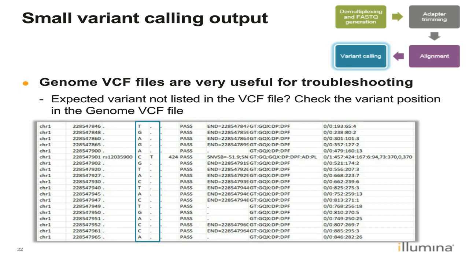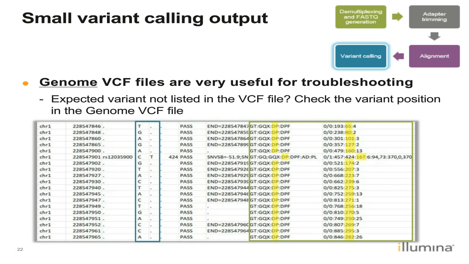Similar to our VCF, we have our format and sample columns. And again, we have things like depth or DP. And we're going to take the use case of the very last item here. So we have a position here where no variant was called. The reference is an A. In the alt column, it's a dot. The depth is showing us as 282, which could be sufficient. So say we're expecting a variant in this position, but we get this output by the applications.